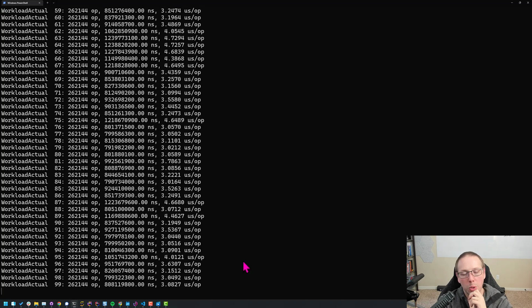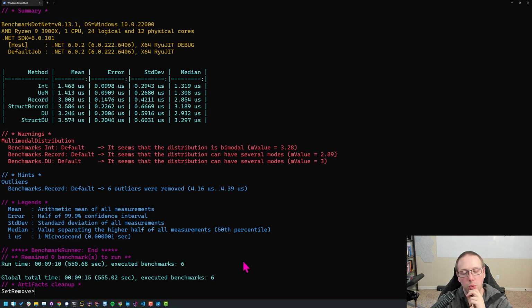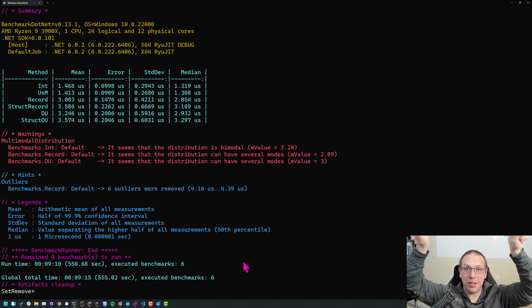I hope to make a video at some point where I go through the compilation stages of your F# code, from when you write it until it finally gets to the CPU. Yes, C# and F# are both running on the CLR, but the thing that feeds the CLR is different, and there are special things that happen inside of there.